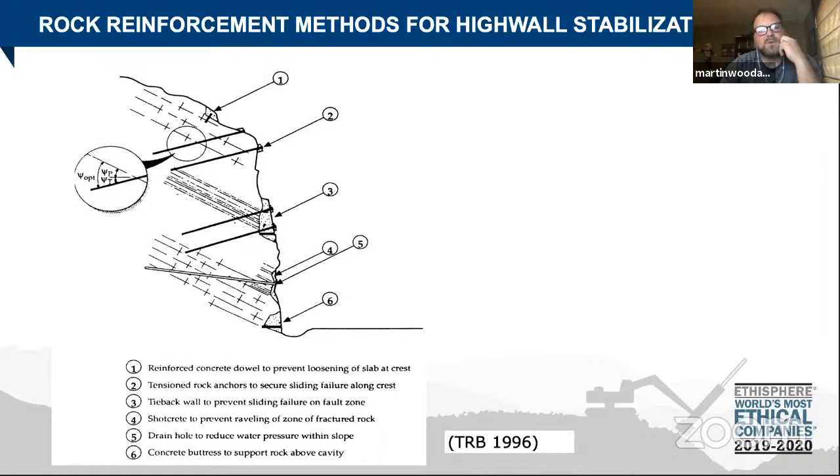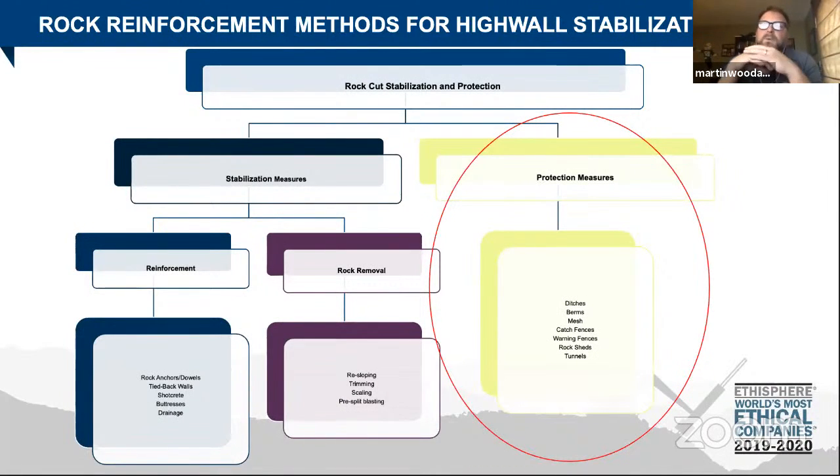And so that's when you're starting to deal with the structure and how do you prevent those plane failures, wedge failures, and topple failures. And again, when we're talking about rock slopes, what we've been looking at and measuring is maybe more in these stabilization measures, this diagram on the left. So we're talking about things like rock reinforcements and these types of measures to deal with geologic structure. And this is one type of mode of failure and one type of way of protecting everything. So you can reinforce it, you can blast it off, you can remove it, and all those types of measures.